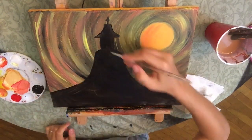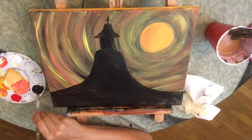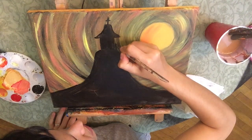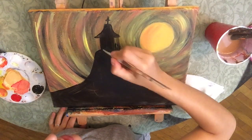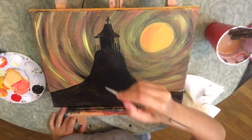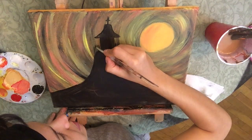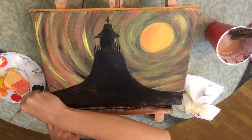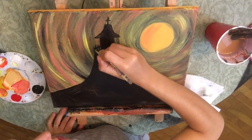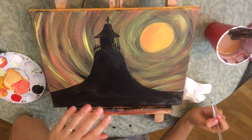And I want to actually show you how to make the little fence areas that are around the church. So once again, you're going to take your small brush and dip it in your black. And what we're going to do is draw a series of lines. So we're going to paint 3 vertical lines on the right side and 4 vertical lines on the left side. Basically whatever you can fit on the hill here. Okay. And then you're going to draw a horizontal line on those vertical lines you just drew. So this is going to be our gate. Okay. So those are the gates. And so now you've made your gates.